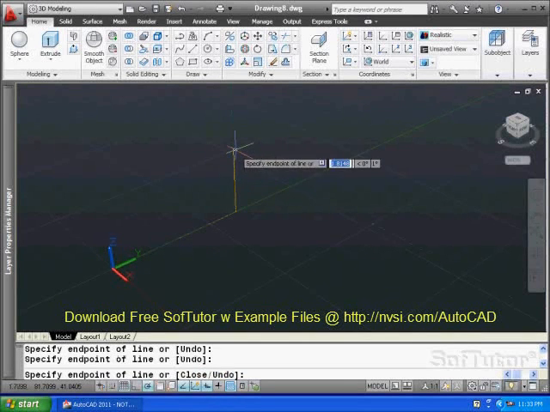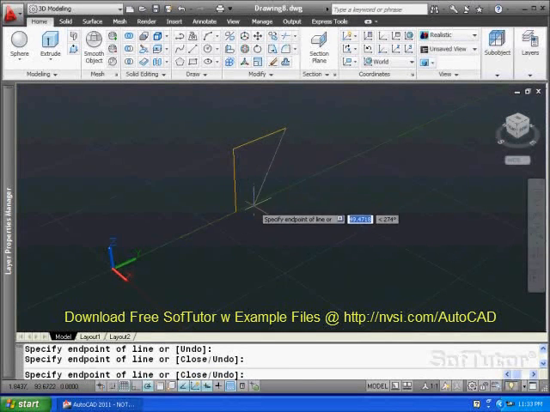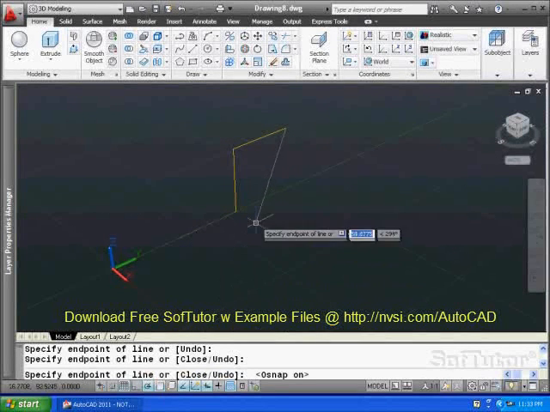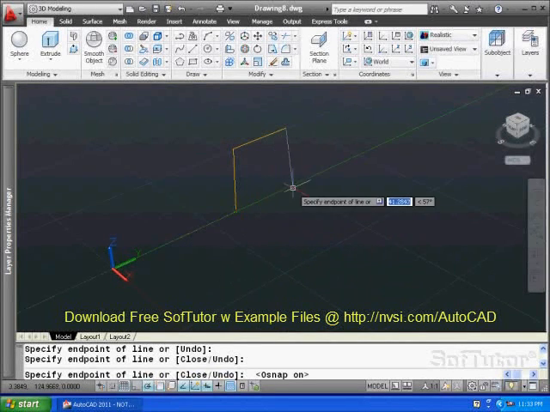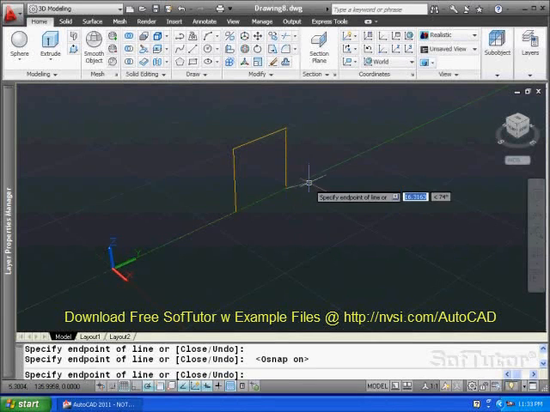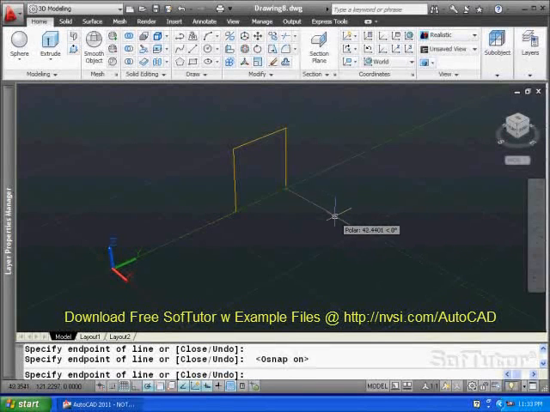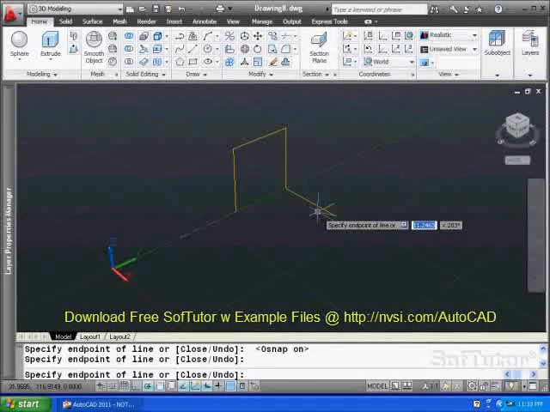And you notice what happens here is that I'm moving along, following along the axis. Come back down again. Just follow this over. Whoops, turn my snap on. There we go. Follow this back over. Come over this way this time in the X direction. So I'm going to hit the Enter key.